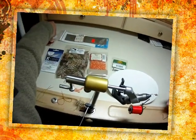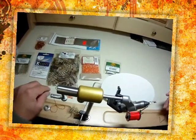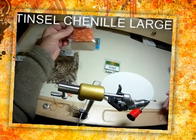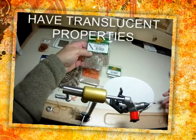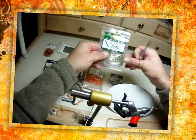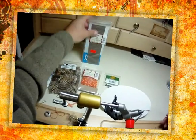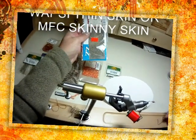And then we've got the tail on there, which is going to be the grizzly marabou in tan, which is nice. And we've got the thorax — it's a tinsel chenille, large hot orange. I like the lavender, I like the chartreuse colors on that. We've also got the legs that we're going to use. These are the centipede legs from Montana — they make a clear tan. It radiates through the water, the color shines right through the legs, so it kind of takes on the hue of the water around it. And then, just as a wing case, we're going to use some Thinskin — Bustard Mottled Natural is what I like to use for this.